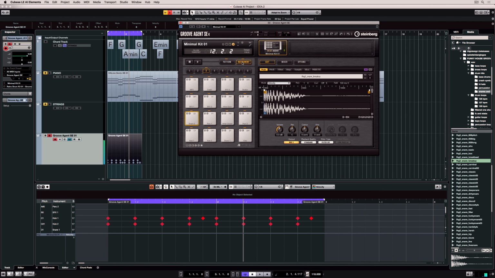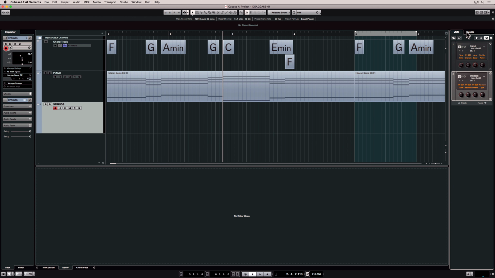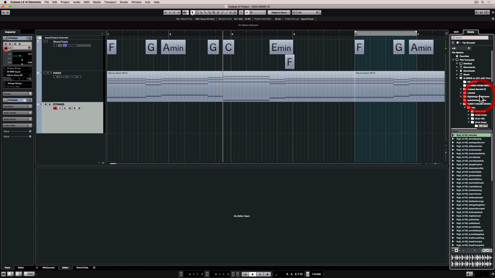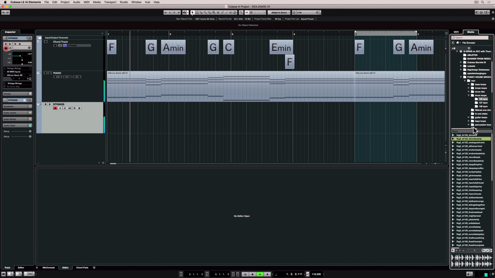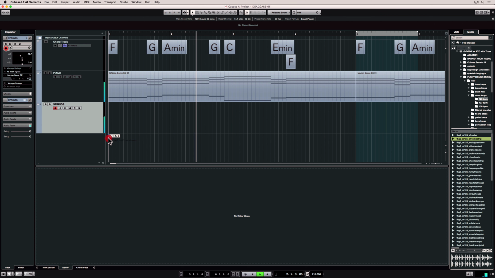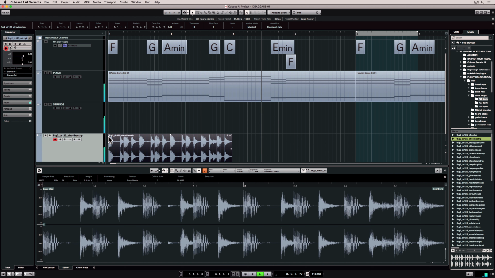Let's quickly go over another concept for creating groove that we looked at in an earlier video. It's so easy to find audio loops on the internet. You can download them to your hard drive and use the file browser in your media bay to start previewing them. Make sure you've got Align Beats to Project selected, and now these loops are going to play in time with your project. Drag and drop them straight over, and they're instantly in your project as an audio file.